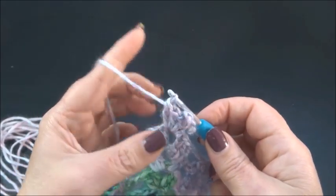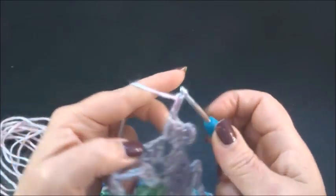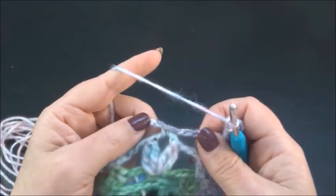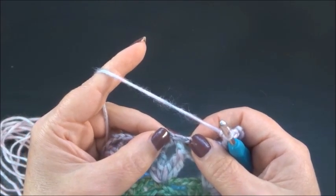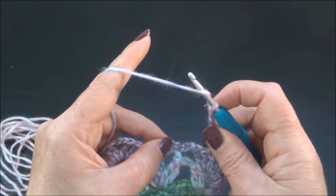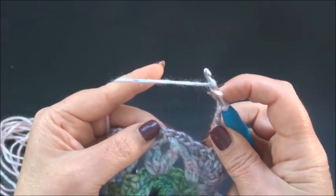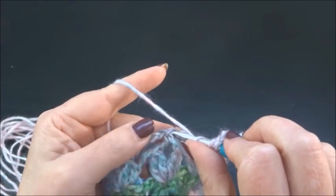Chain 3, 1, 2, 3. And I go to the single crochet. Here I'm going to make a triangle with treble crochets. So yarn over twice, 1, 2. I insert my hook into the chain from the single crochet.